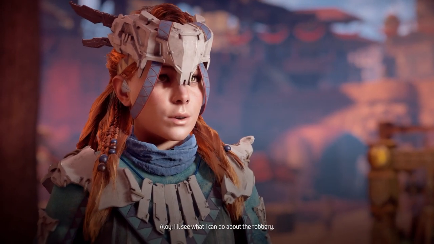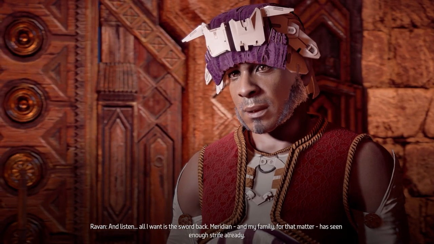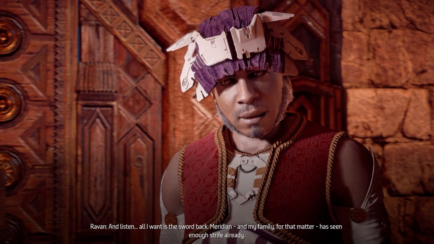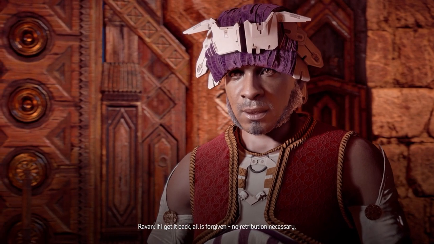I'll see what I can do about the robbery. Have a word with my steward if you need to. He saw the thief escape. And listen, all I want is the sword back. Meridian, and my family for that matter, has seen enough strife already. If I can get it back, all is forgiven. No retribution necessary.